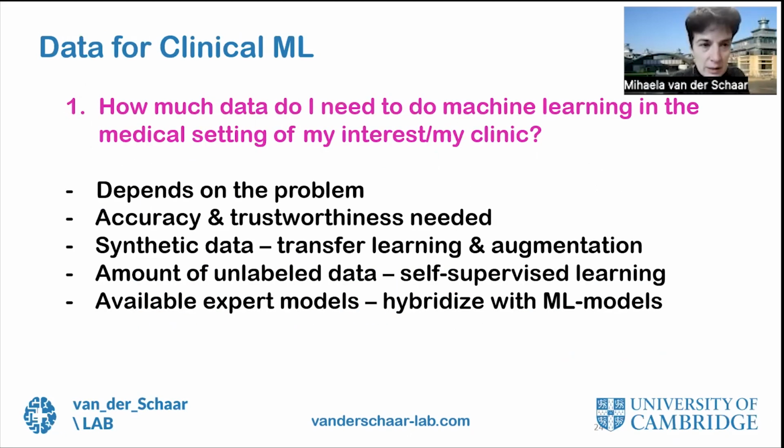So let us now return in the last 3 minutes to the key questions. How much data do I need to do machine learning in the medical setting of my interest? Well, first, it clearly depends on the problem at hand. What do you really want to do? Do you want to validate or invalidate a hypothesis? Do you want to build a predictive analytic like AutoPrognosis? What is really the goal? The answer will really depend on that. But it also will depend on the accuracy and trustworthiness you want to provide associated with these methods. The more data you have, the tighter will be the confidence estimates associated with your prediction.